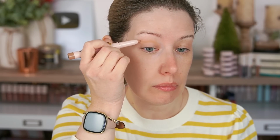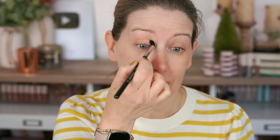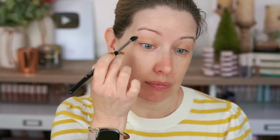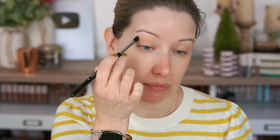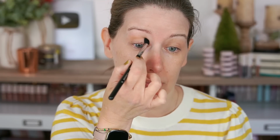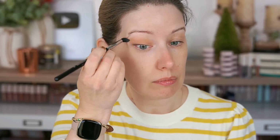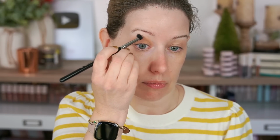So when I went to apply them to my eyes, I generally like to apply a shadow stick right from the tube, and then I go in with a brush and kind of blend it out a little bit. And these were so dry that really a brush wasn't going to blend them much. And they just kind of gripped to my skin right away and just stayed put. So I do prefer a formula that doesn't set down right away, that I can work with, that I can blend away the harsh edges a little bit, especially in my crease, and then they set down and stay.